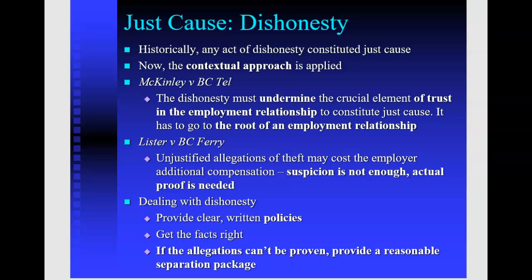In Luster versus BC Ferry, the court understood that suspicion is not enough. Actual proof is needed. So in this case, there were unjustified allegations of theft, and that would cost the employer additional compensation. So they were unjustified allegations. Again, if it is a misconduct of criminal nature, actual proof is needed. Suspicion will never be enough. Okay, remember here that the standard of proof is higher for the employer.